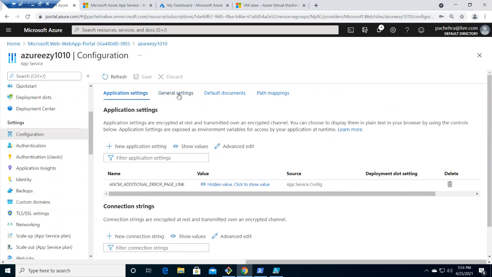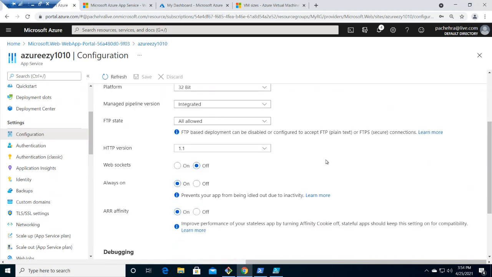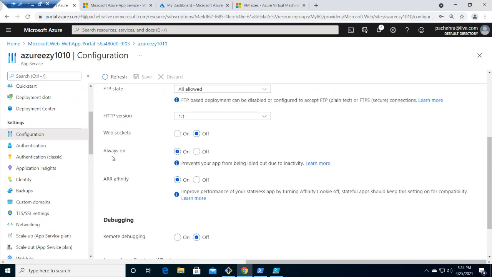We do have a general settings tab here where we have all the information that we have selected for this app service. There is an Always On feature. This will prevent your app from being idled out due to inactivity, or you can simply say this will keep the app loaded even when there is no traffic.